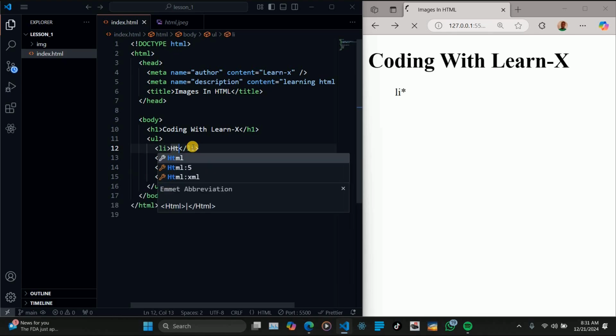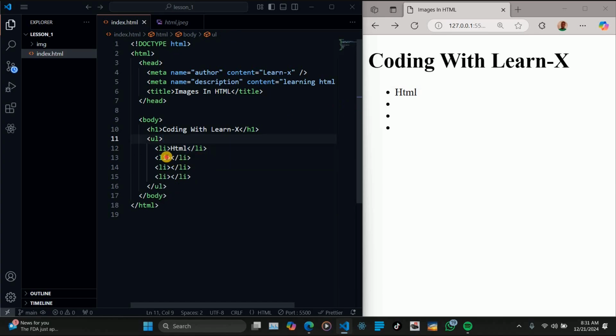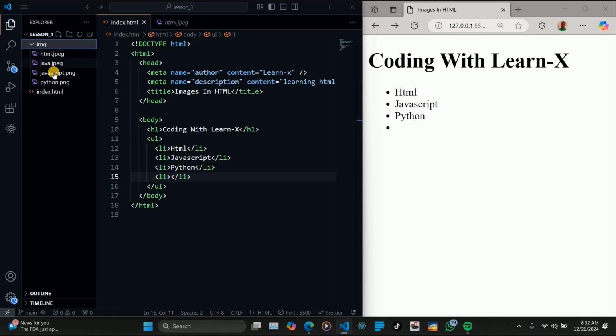So we'll have HTML, we have JavaScript, we have Python, and we have, let's see over here, I think we have JavaScript. Oh, that's Java, which is the last one, Java.